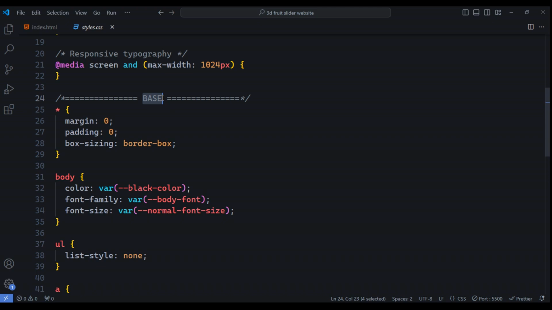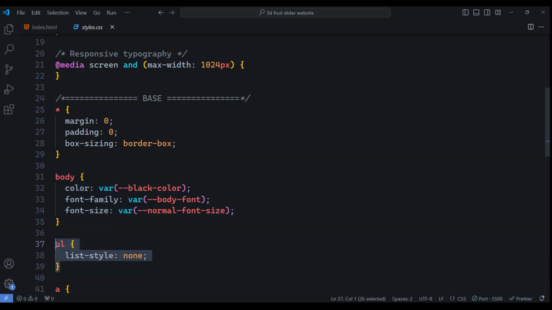We have a universal selector where we set margin and padding to 0 to remove default spacing from all elements. This way, unwanted gaps are eliminated. Then, we set box sizing to border box to ensure padding and borders are included within an element's total width and height. Next, we have defined some styling in the body selector that will apply to all the elements.